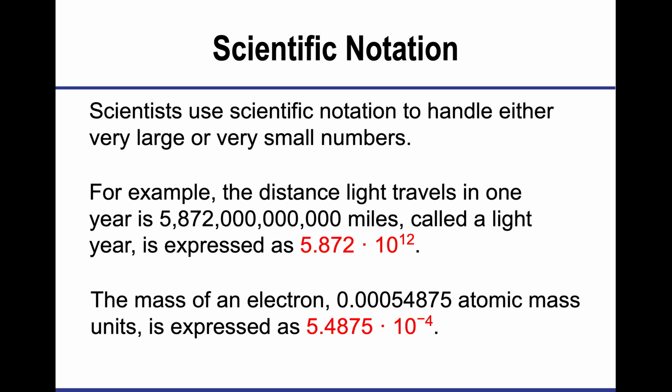The mass of an electron is another one. I've got all these zeros in front of the decimal. So what I have to do with the scientific notation is only one value is allowed in front of the decimal. So if I look at this one, if I started back here, I'd have 1, 2, 3, 4, 5, 6, 7, 8, 9, 10, 11, 12 spaces to move the decimal point to where I only have one value in front. Here, I'm going to have 4 spaces to move the decimal point until I have only one value in front.